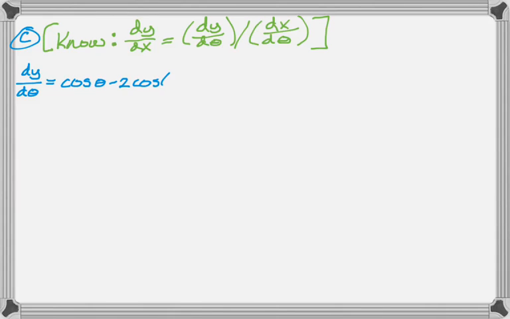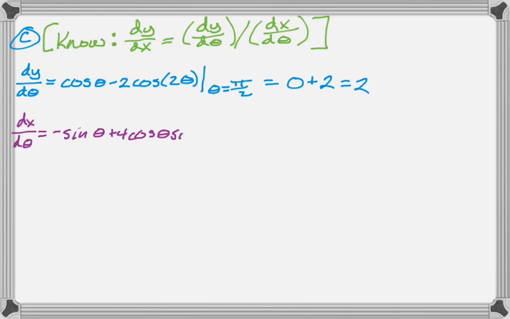So I'm just going to copy over my derivative for dy/dθ. I need to evaluate that π over 2. Cosine of π over 2 I know is 0. And then cosine of π is negative 1. So I'm going to end up with plus 2. And then that's obviously 2. I have to do the same sort of thing for dx/dθ. So copy that from the previous part. I'm going to evaluate that at π over 2. And I'm going to get negative 1.